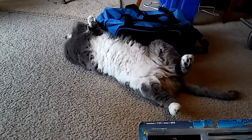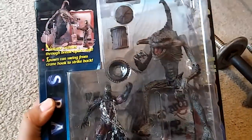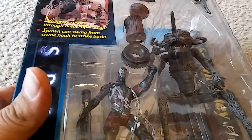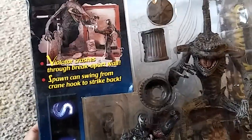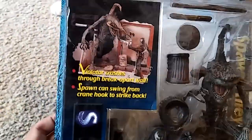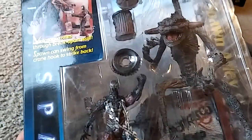Anakin is very excited for this review, as you can tell. I said I was going to sell this one — I didn't really like it because Spawn is very, very tiny, as you can see. Here's my thumb, there's Spawn. But that Violator looks pretty interesting and some of the background pieces look pretty interesting. I am curious to tear this baby open just to see what's going on with this thing.